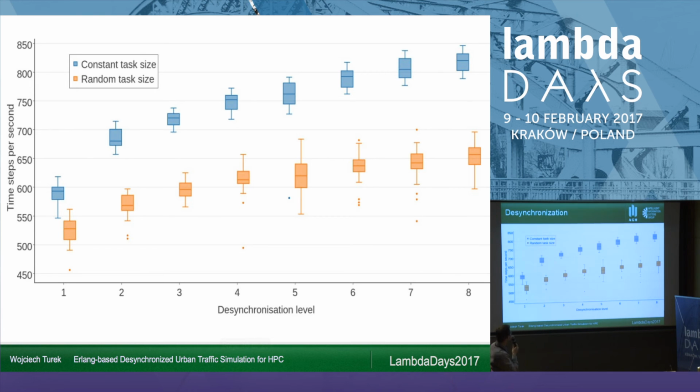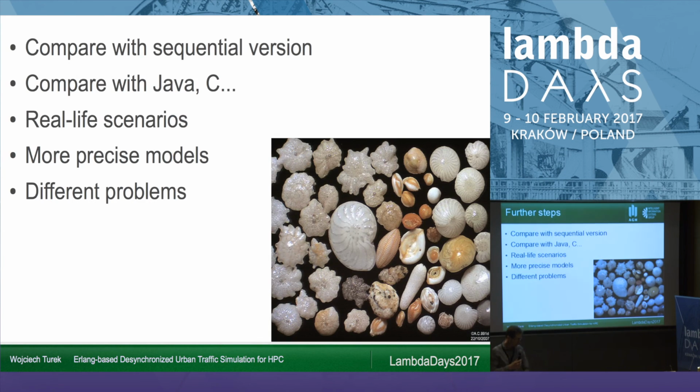But we can see that increasing the desynchronization, or actually introducing it, so going above the number of 1, can give better results than making sure that the tasks are of constant size. So if we exceed the desynchronization of 4, then the performance is above the performance in case of constant size and lack of desynchronization. This is quite interesting, but also predictable.